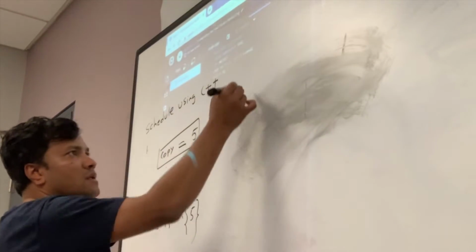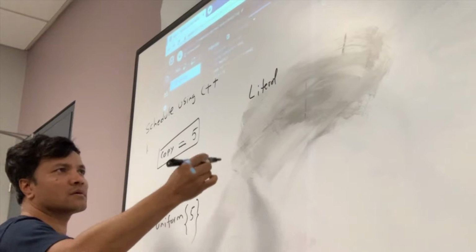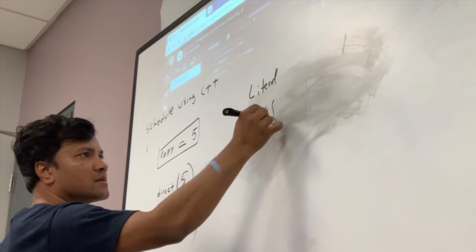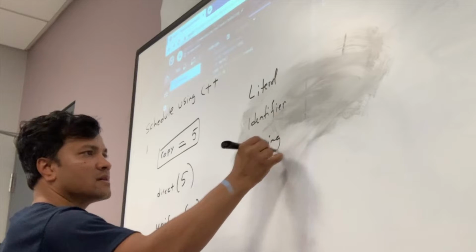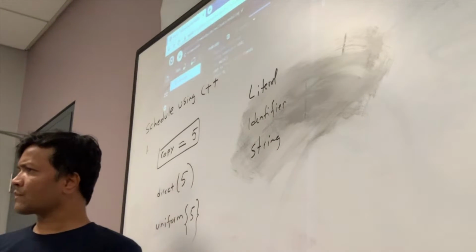We're also going to talk about 4 terms: literal, identifier, string, and one more, operator.